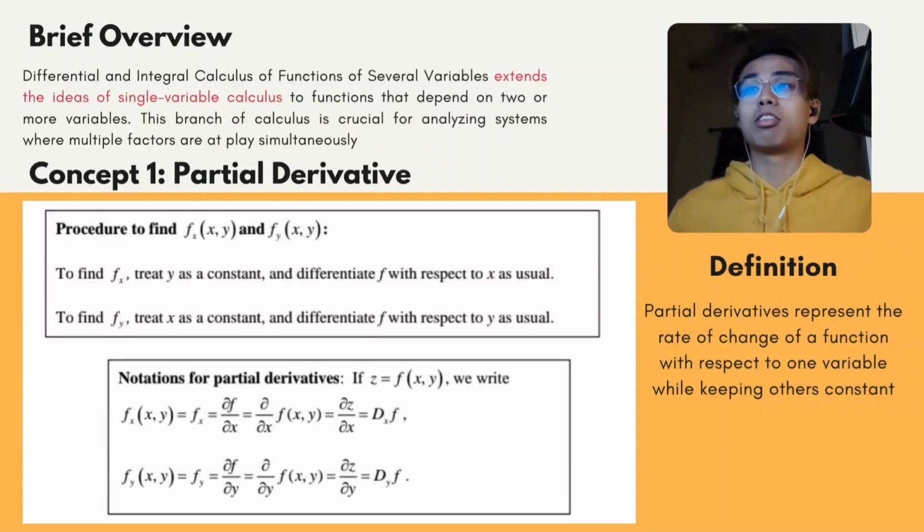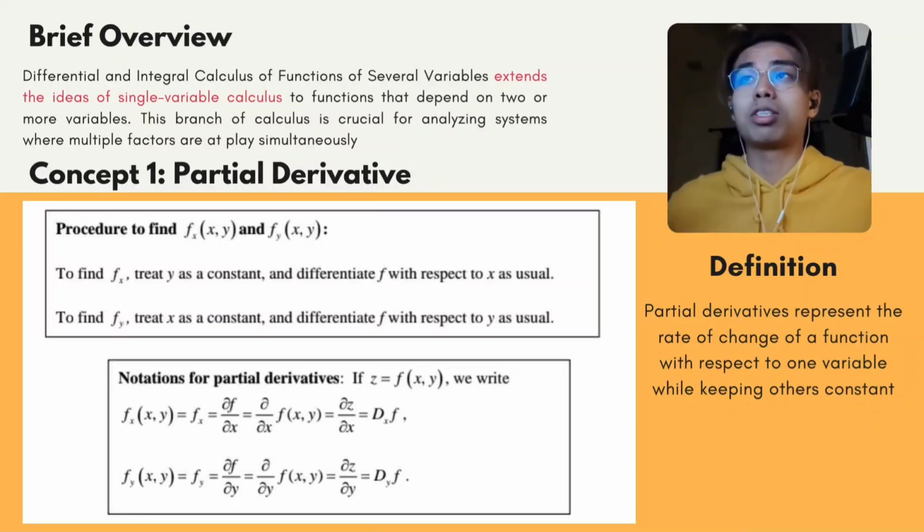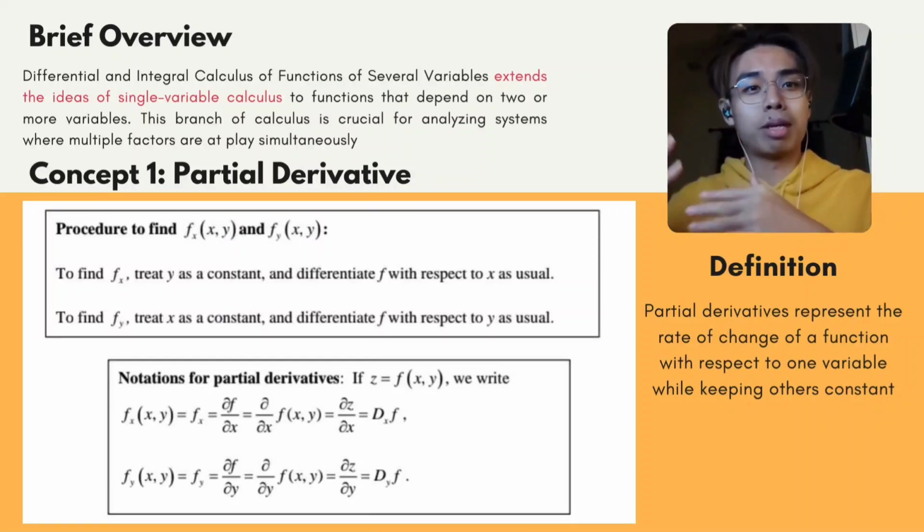The differential and integral calculus of functions of several variables extends the ideas of single variable calculus to functions that depend on two or more variables. So it is crucial for analyzing systems where multiple factors are at play simultaneously. We can label them as x, y, or z depending on how many factors are involved.